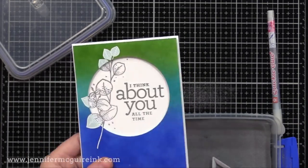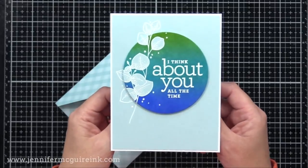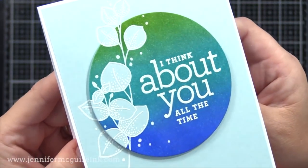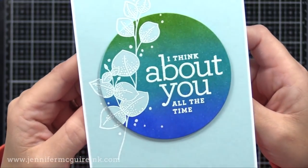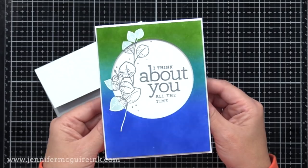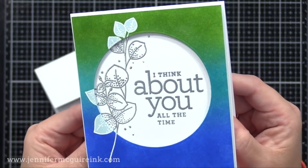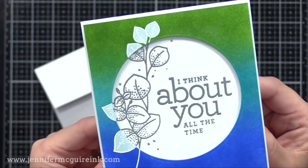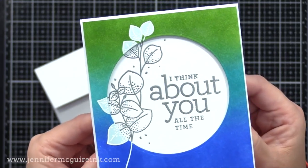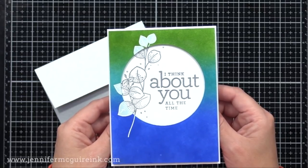Here's a closer look at the two completed cards. This one has the spotlight in the center with the inking where we did the masking so the leaves would stand out, and we added the white gel pen details to the leaves to give it a different look and a little bit more interest to this very simple card. Then our second card uses the negative space of that inked piece, and you can see how it still lines up with the background — the silver embossing is kind of a spotlight on that sentiment and part of our image. You can also see the embossed details created with those dots. You could do different color dots with different embossing powders — you could have a field day with that.